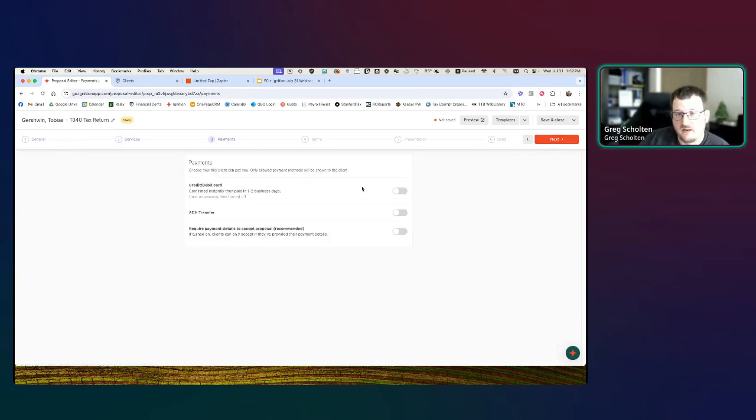Normally, I would have selected, I require a credit card, I require bank details, but because we're doing a demo, I have those turned off because I don't want to charge my personal credit card $2,000. Normally, these will be selected on, but for demo purposes, I have those off at the moment. Side note too, without getting into a debate, if your firm chooses, you can have the credit card fee passed on to the customer, or you keep it off and absorb it yourself. The option's there if you choose.